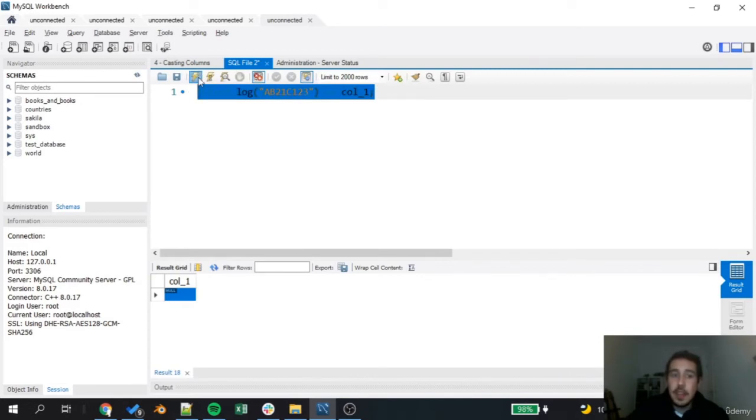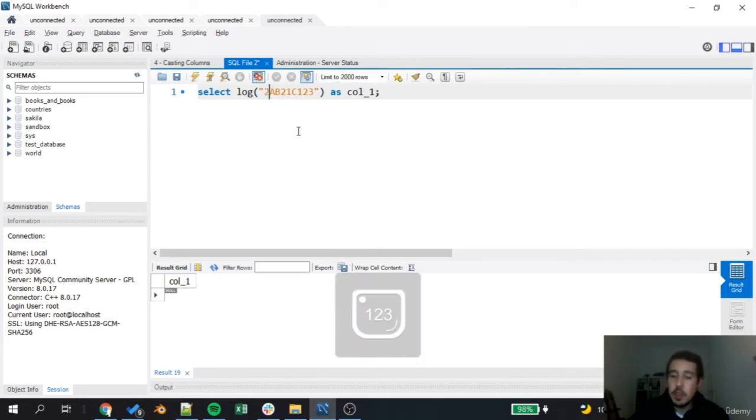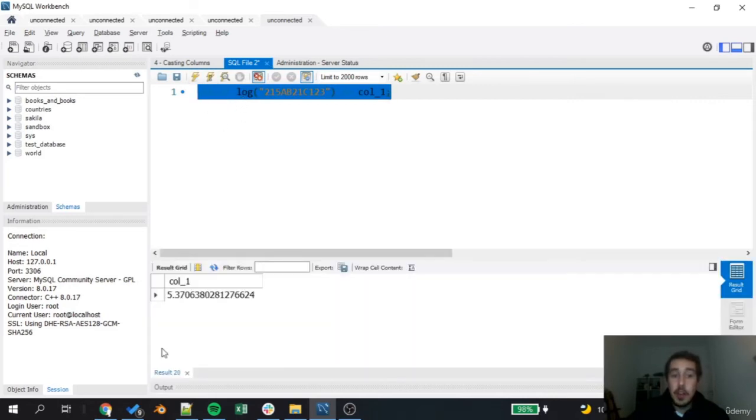Let's now test at the end what will happen. Also, no implicit conversion at all. Okay, so if the string starts with a letter, there will be no implicit conversion, or at least the implicit conversion will not work. If it starts with a number, the function will be applied to the beginning of those numbers. I don't see many cases where this is used. Just know that when you are applying something to a character column, you must pay attention to how that character column is specified, what are the expected values in that character column, because you may be doing some implicit conversions when you apply certain functions.